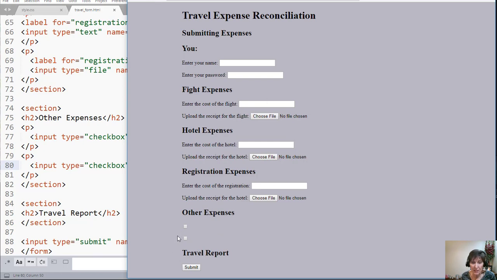And there we get checkboxes. See how they showed up? Now, they're not very meaningful without some sort of label, right? So notice that the checkboxes, though, they work and you can check and uncheck them. But let's go ahead and put some labels on them as well. Now this time I want to put the label to the right side. Up until now I've used labels on the left side.